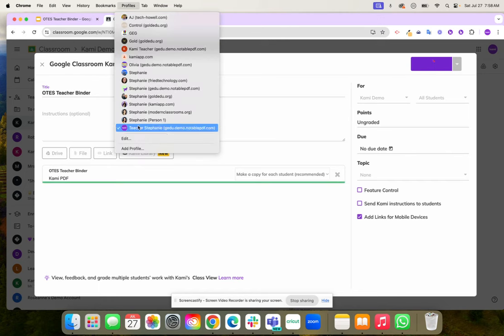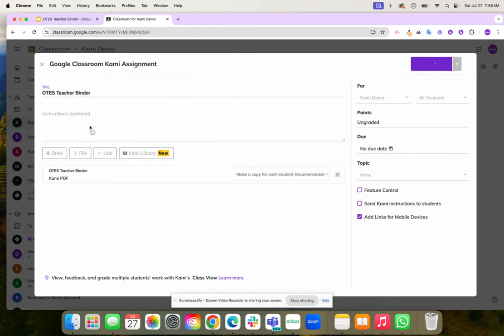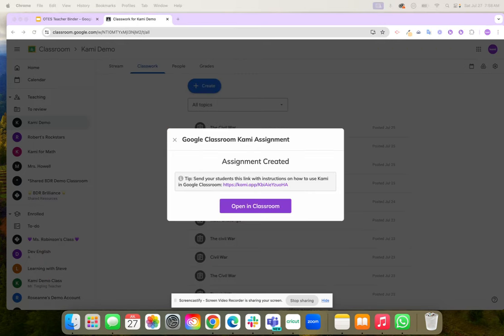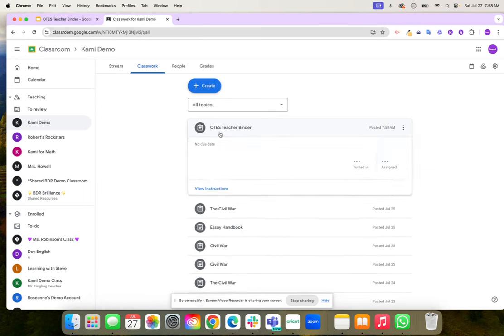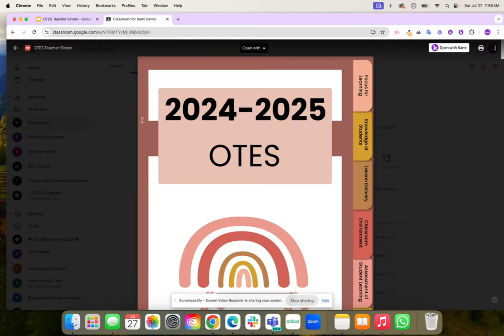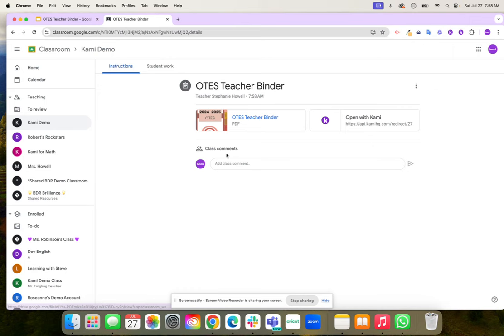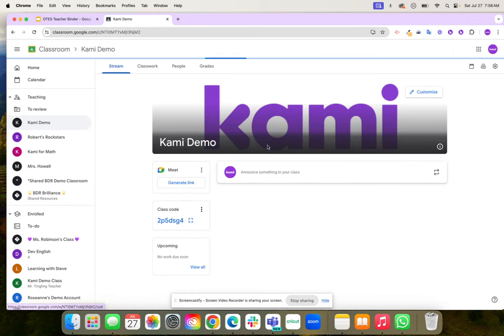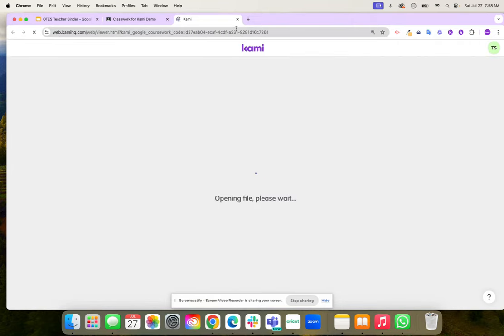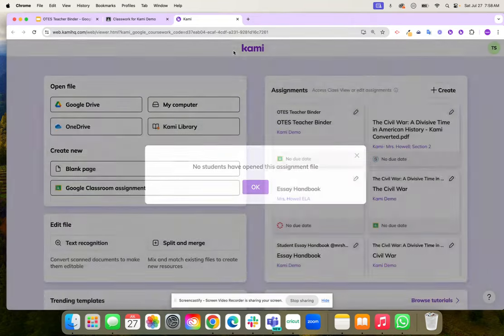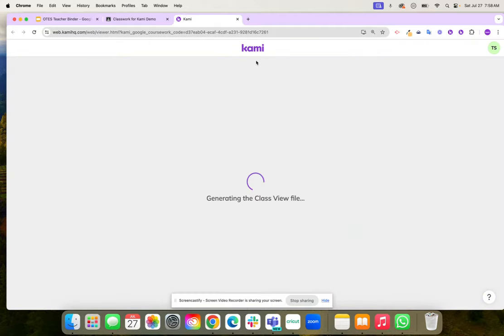When I was coaching my teachers, it made it really easy for them to come in and reflect on their evaluation. Teachers were able to leave audio and video and record their ideas and provide evidence for how they were meeting that certain part of the evaluation. As a coach, it was really easy for me to support my teachers because I was able to come in, find that activity under classwork, and click open with Cami. When I open it with Cami, I can see all of my teachers at the exact same time.